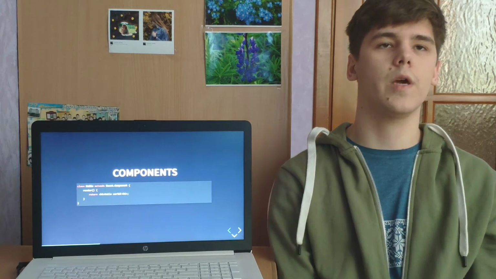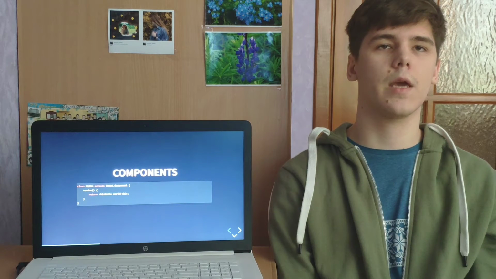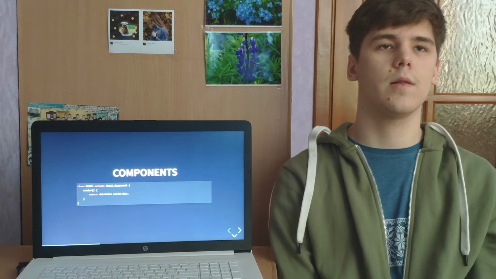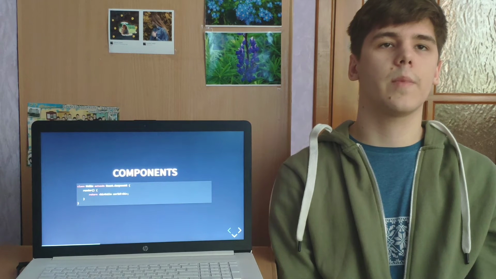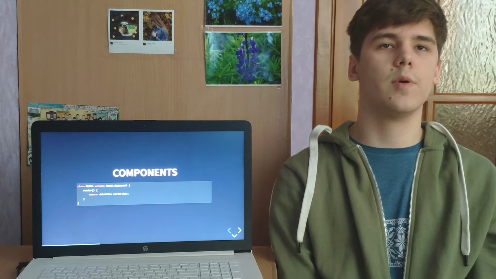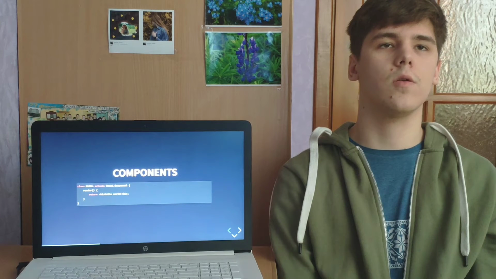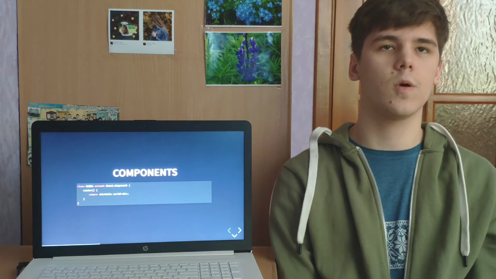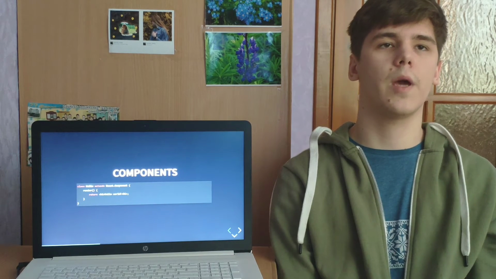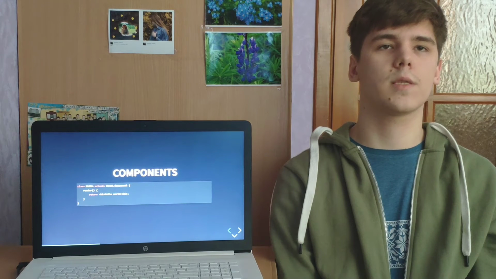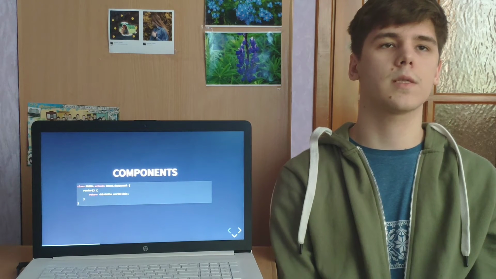Components. Everything in React is a component, and this usually takes the form of JavaScript classes. You create a component by extending the React component class. Let's create a component called Hello. You then define the methods for the component. In our example, we only have one method and it's called render. Inside render, you'll return a description of what you want React to draw on the page. In the case above, we simply want it to display an h1 tag with the text hello world inside it.